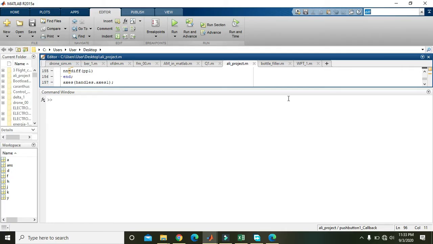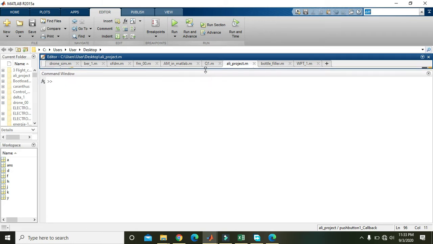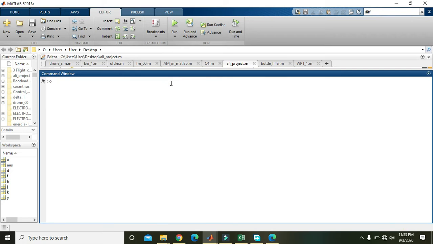Okay guys, in this tutorial we will learn how to find the difference between adjacent elements within any matrix in MATLAB. As we know, if a matrix is small, like x equals 1, 4, 6, 12 and 7, we can easily find the difference between its elements, just like the difference between 1 and 4, 6 and 4, and 7 and 12, and like this.